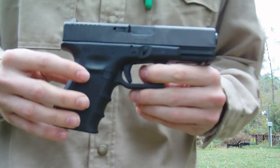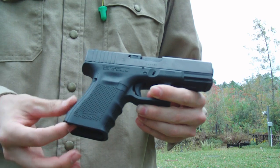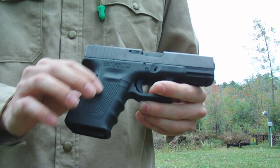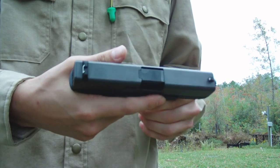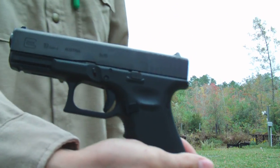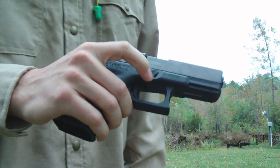However, one thing I do like about the new Glock 19s is the SF feel with no back strap that's thinner through here. I like that. I like the new texturing, and yeah, everything's really good about it. As you can see, that's what it looks like. But besides that, yeah, Glock will be getting a call from me pretty soon.